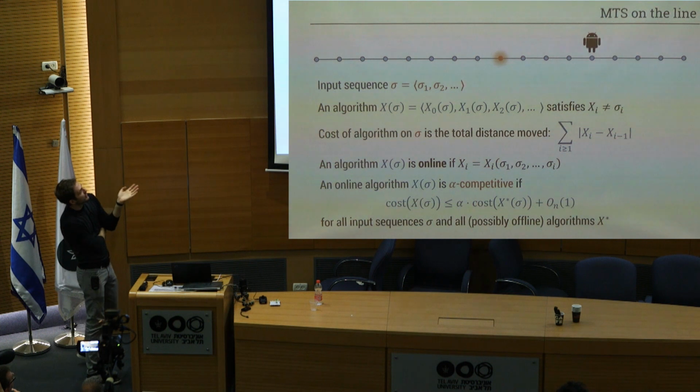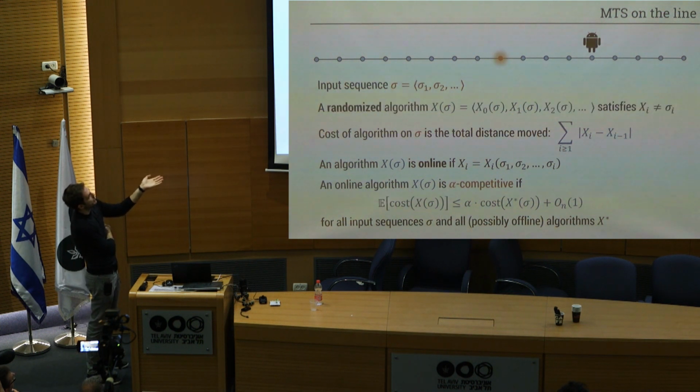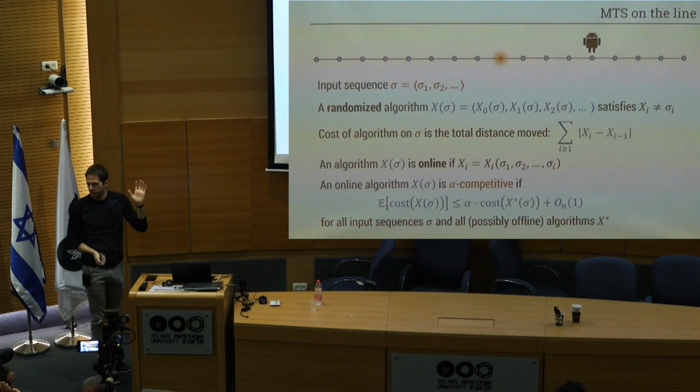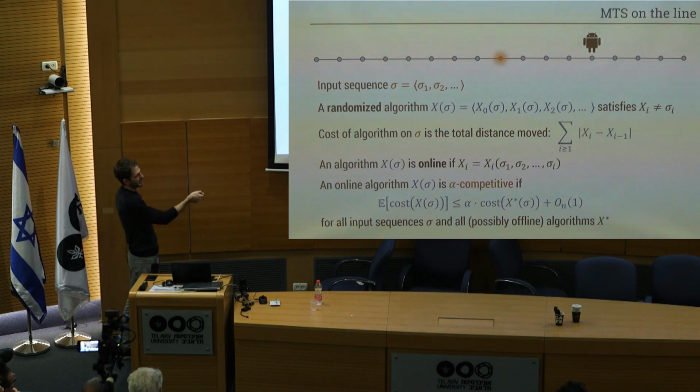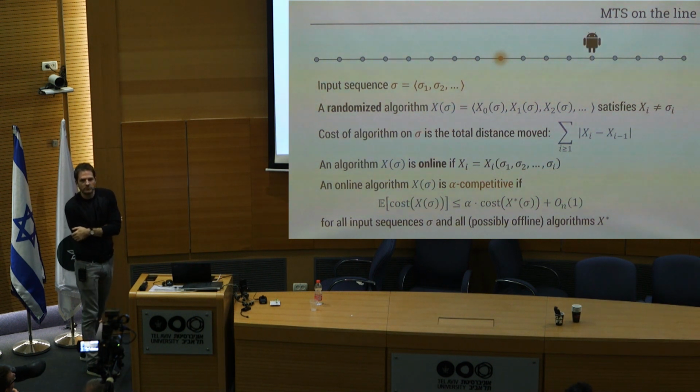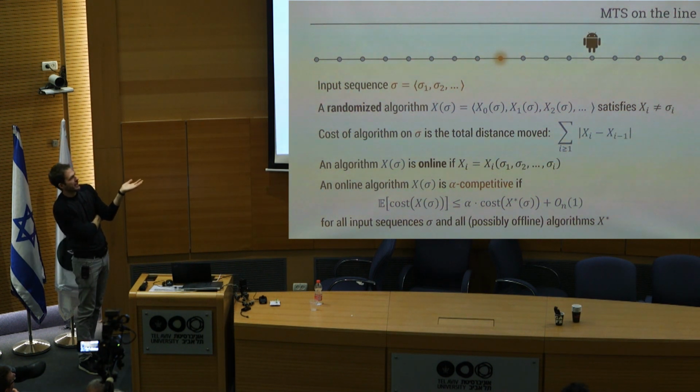Okay? And there's just one thing. If I want to consider randomized algorithms, the robot now gets to make a random choice, and the only change is that the competitive ratio looks at the expected cost of the algorithm instead of the cost. So an algorithm is alpha competitive if its expected cost is at most alpha times the cost of OPT. Again, OPT doesn't have to have randomness because it sees the whole input sequence. So you want to design an algorithm with alpha as small as possible. Everybody's on board?